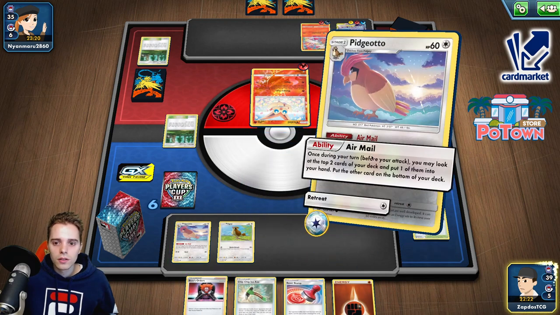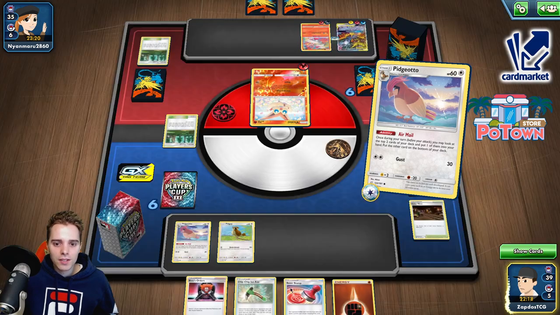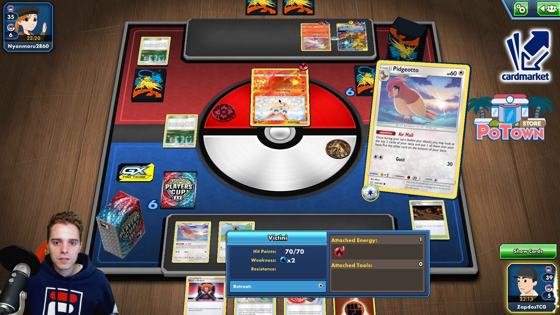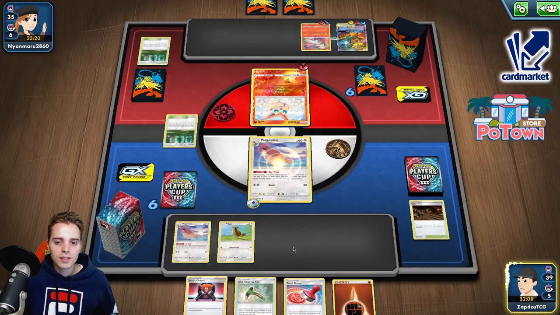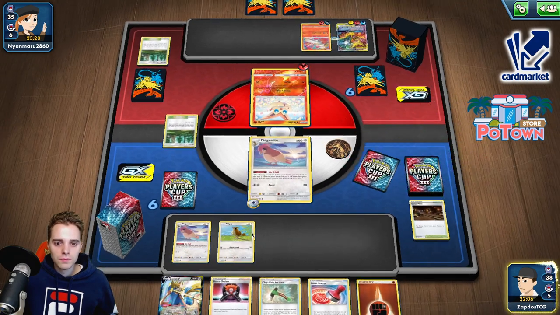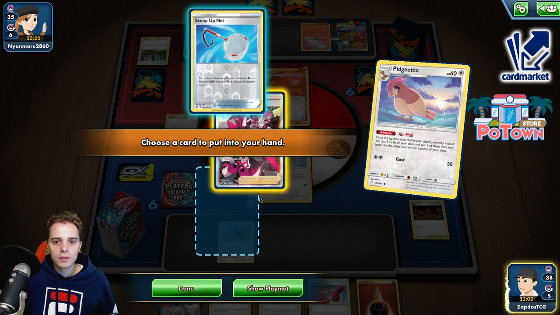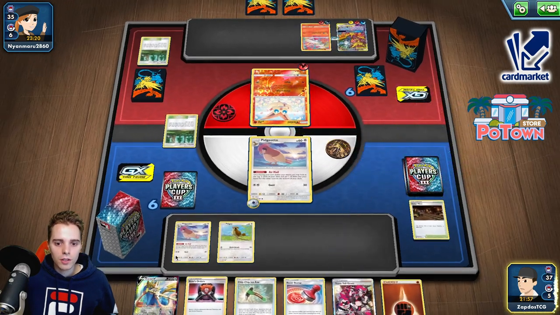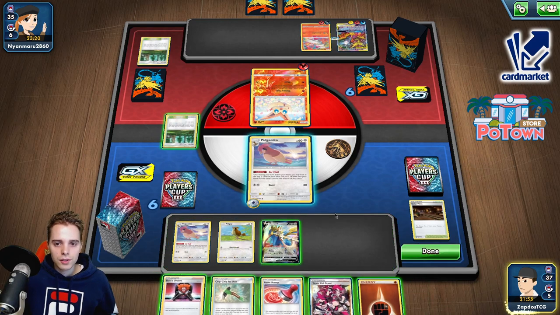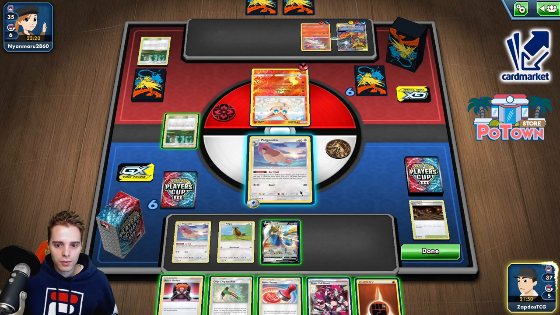What to do here? Airmail. Okay, this Zacian is super nice. Actually, now that I think about it, Jessie and James is even better, making sure he can still keep accelerating energies or just attack this turn anyhow. So let's hang on to Zacian first. And Airmail. Scoop up Team Yell Grunt. Okay. Team Yell Grunt is going to slow him down one turn, which is actually all we need.